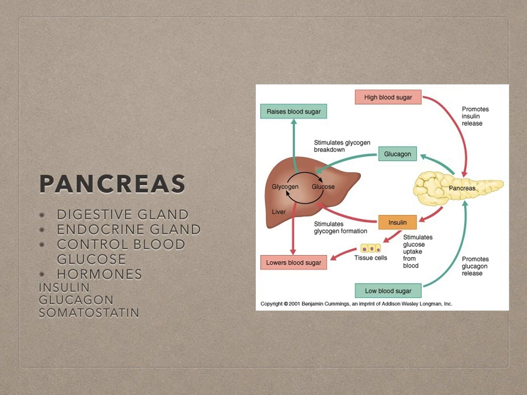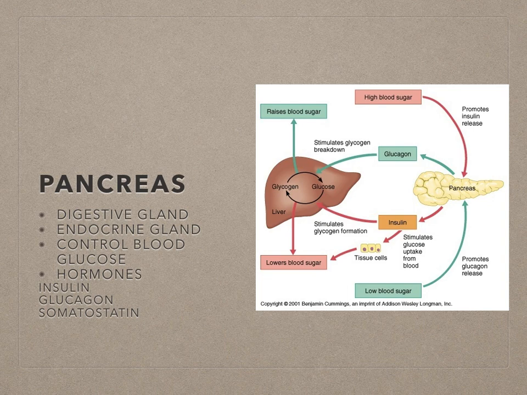And so here I've got a little diagram of the negative feedback systems that control blood glucose, and the pancreas serves as the control center. So whenever glucose levels get high, which is up there, it says high blood sugar, the pancreas detects that, and it promotes the release of insulin. Okay, insulin is going to stimulate glucose uptake from the blood by the tissues. These include muscle tissues, fat cells, and so that will start to lower the amount of glucose in the blood.